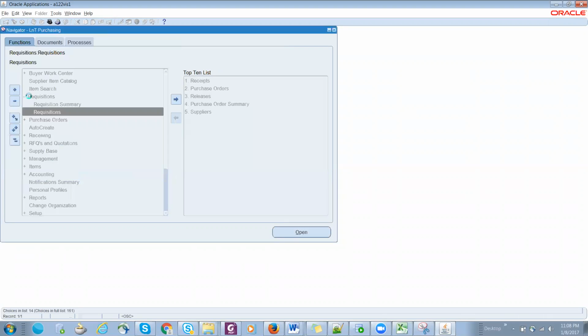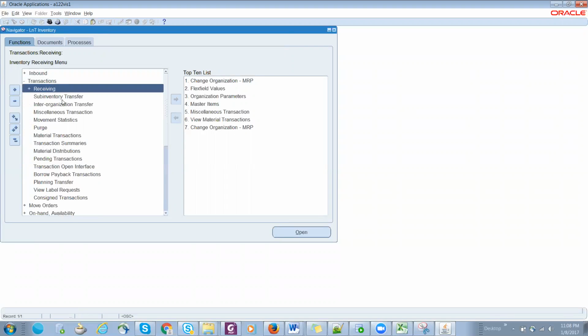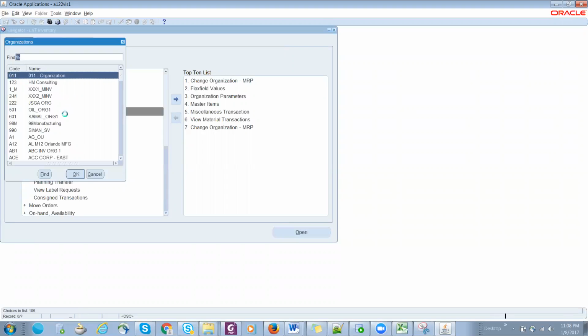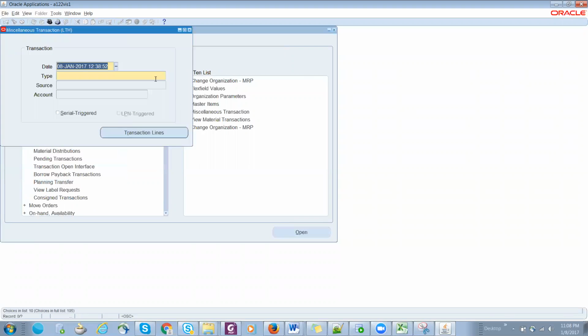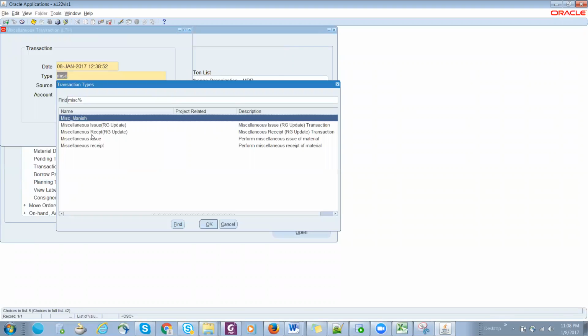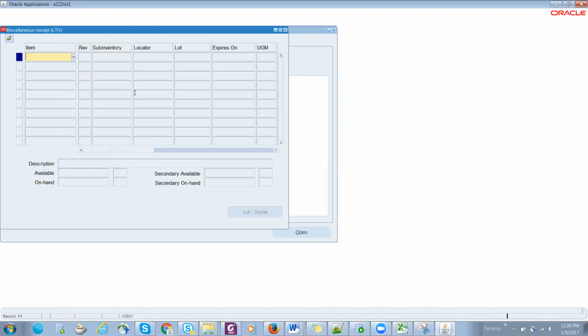Go to inventory, transactions, miscellaneous transactions, LTH. Why? Because we are transferring material from LTH to LTB, so I have to maintain sufficient on-hand quantity in LTH. By using miscellaneous receipts, I am updating the on-hand quantity.